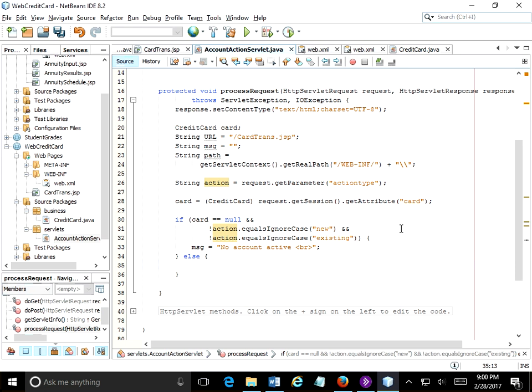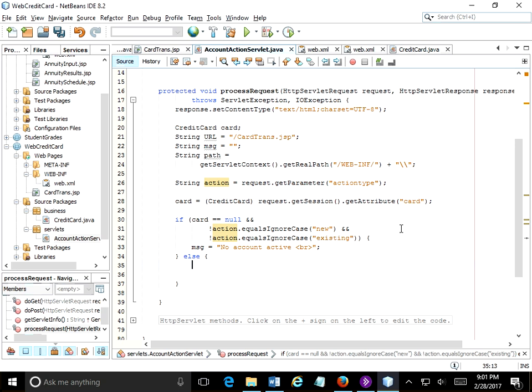Otherwise, okay, so now we think that whatever it is they asked for, we can do. So inside this else clause of the if block, we're going to look for all the possibilities, and we're going to let the creditcard.java class do what it needs to based on the values that we can pull from the form.